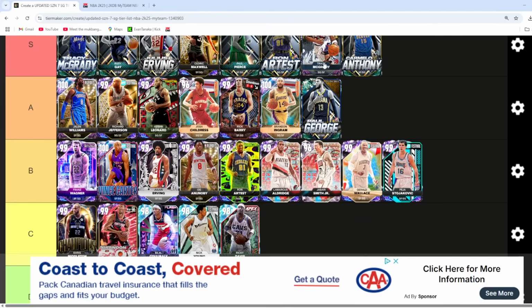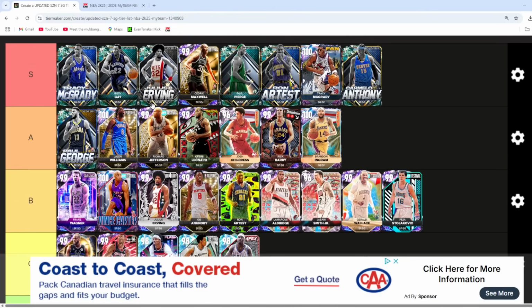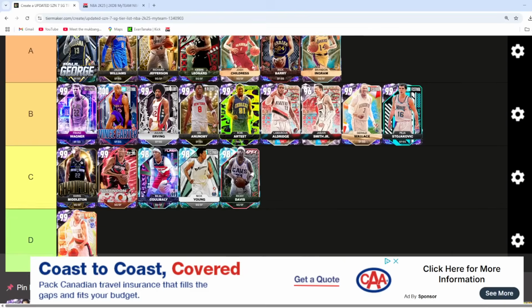Invincible Paul George, he's not like the other Invincibles. He didn't get his sigs changed, his jump shot is still really good, even though it's his own release. He has Pro 2 fade, but he doesn't have Steve Francis size up. He doesn't have Garland dribble style. He doesn't have Trey behind the back. He doesn't have Kemba escape. So his sigs are very mid. That's why he's going to be in A tier.